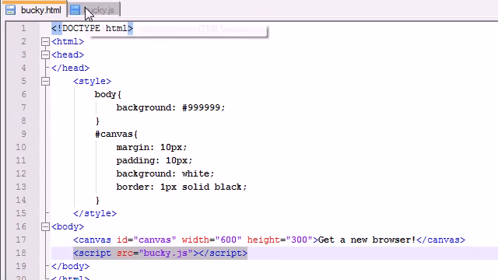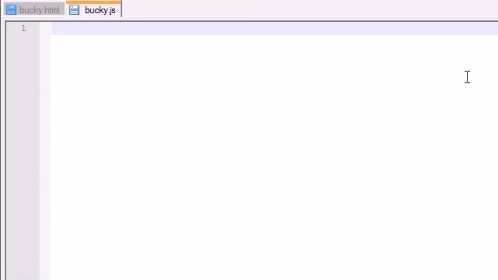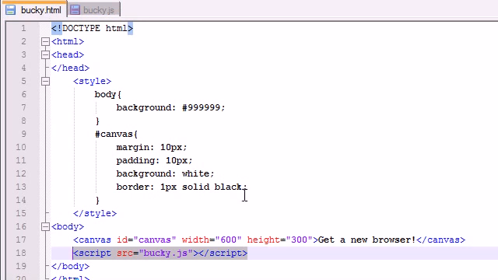So now that we connected the two files, let's hop over to the JavaScript file. So like I said, in the JavaScript file, what I want to do is I basically just want to draw something simple on the canvas, just as a demonstration. Now, in order to do this, our JavaScript file needs to know that we want to work with the canvas. So how do we do that? Well, the easiest way is just to store it in a variable. So var, I'll just go ahead and name it canvas equal, and now we come across the problem.